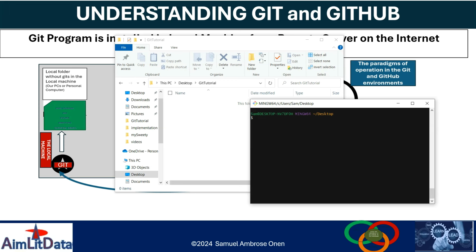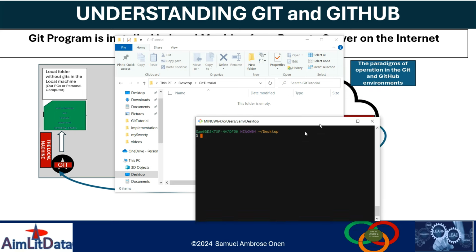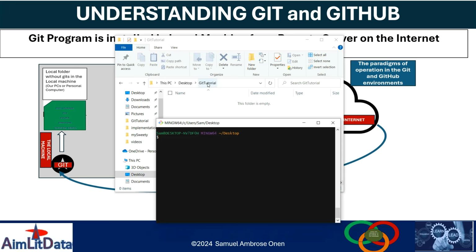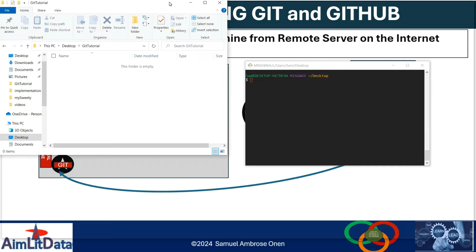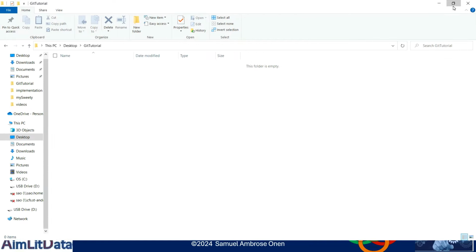Control L. We are sitting on our desktop, and on our desktop we want to look for this folder called Git tutorial, which is the folder you are seeing there. We want to go inside that folder to check if we have the Git program in our computer. Even from the desktop here, we can check that we have this Git program sitting on our computer. So let's actually do that.